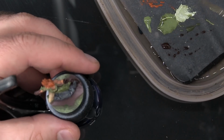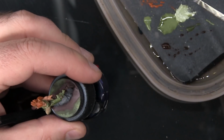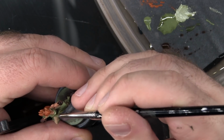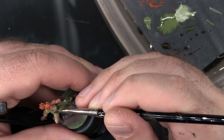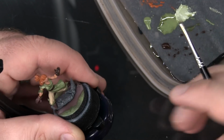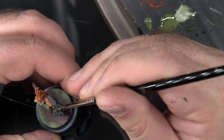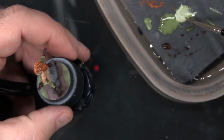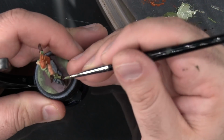Now we're going to do basically the same thing to our clothing. This is pretty close to the base coat color, so it's not showing too much. Alright, so now I'm going to go back to the green-white mix and just add some smaller, sharp highlights.